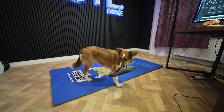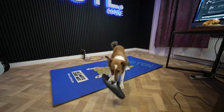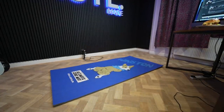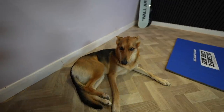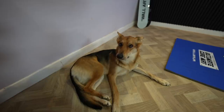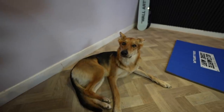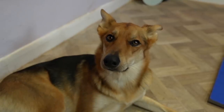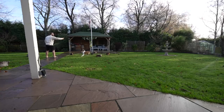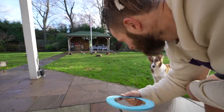What are you doing? That is Daddy's flip-flop. What the heck's she doing? Carla, do you know what she's doing? Nope. Can you go get that flip-flop back for me? Nope. Can you talk to your sister for me, please? Nope. All right. We've taught Raya how to play frisbee and fetch, ready?